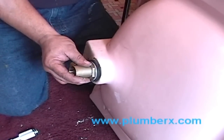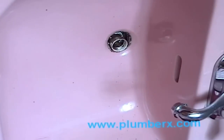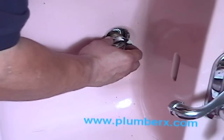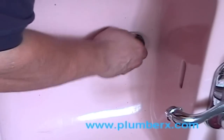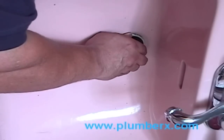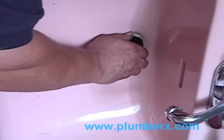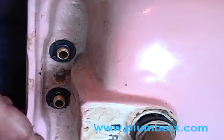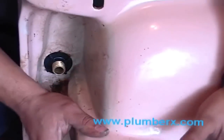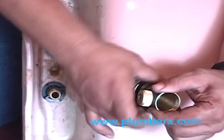Now again, with one hand, we're going to hold this end. And with the other hand, we're going to screw the top part of the pop-up assembly on. Okay, now that we have that end on, we can take our washer and push it up against the hole of the bottom of the sink and tighten our mounting nut.